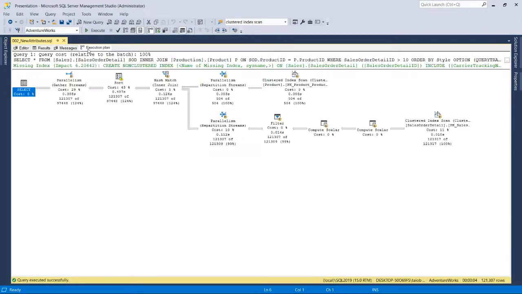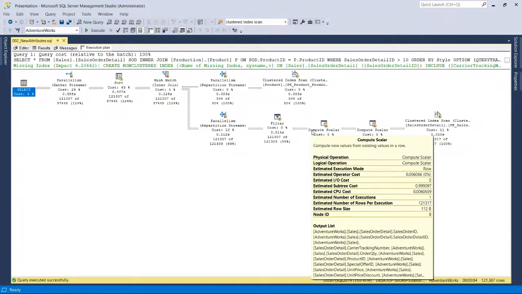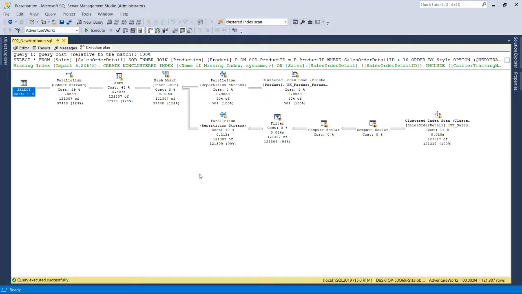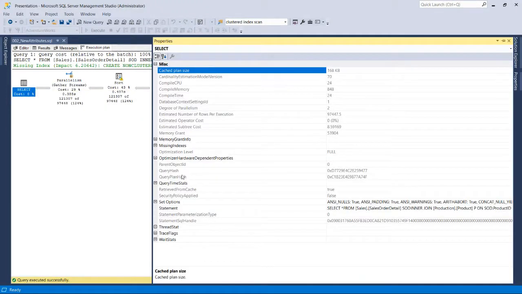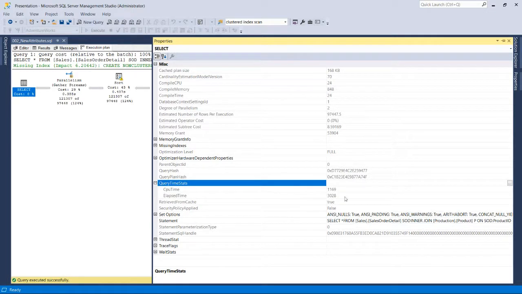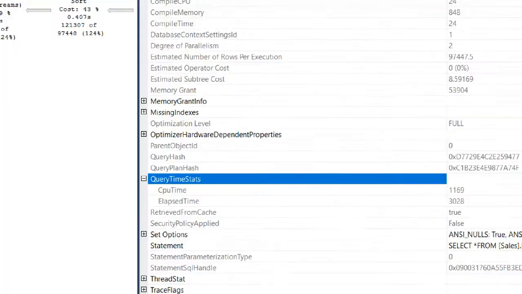But when you come to the execution plan on the newer Management Studio, now we can come here, go to properties, and you can see how much time this query took. And the good part is, if you see here, it has two times.